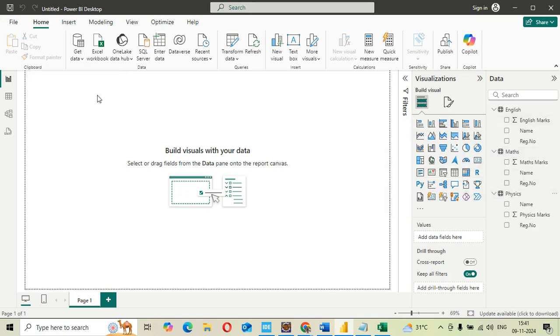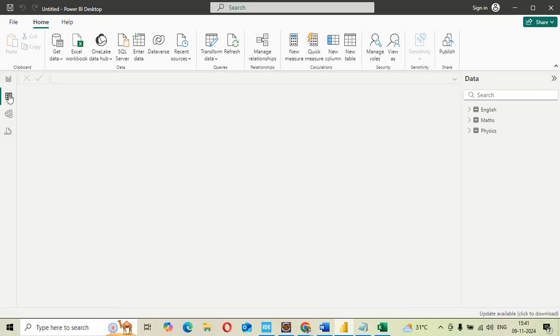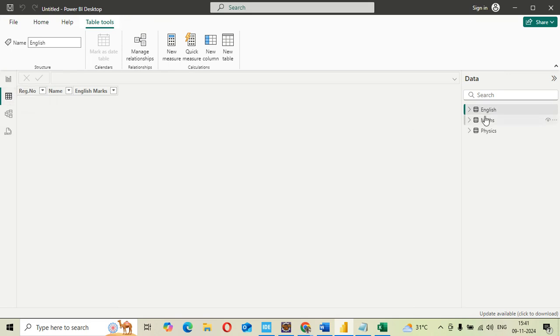Now here we have Report view, Table view, Model view and Query view. You can click on the Table view and click each table to see its data. We have physics marks, maths marks, and English marks.